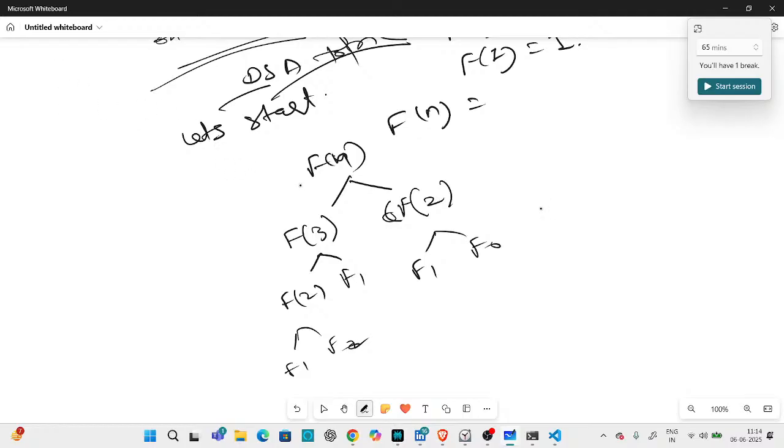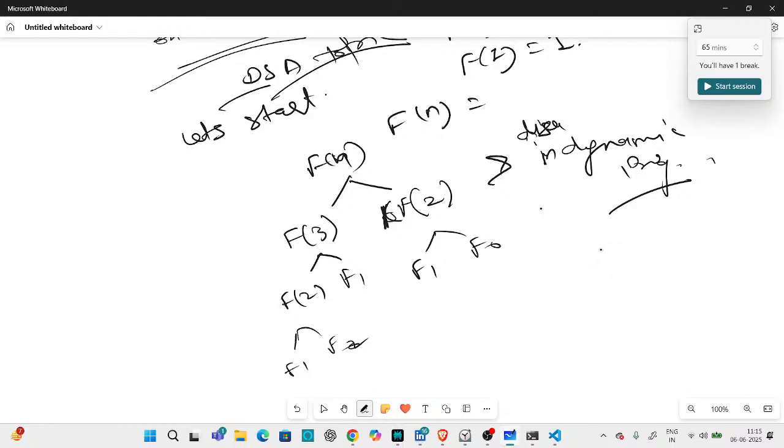As we can see here, in the recursive function there are some redundant calls, which increases the time complexity of the function. So what we will do, this we will discuss in dynamic programming.